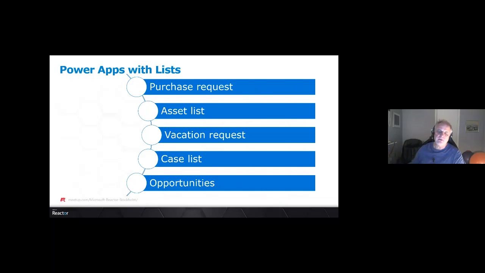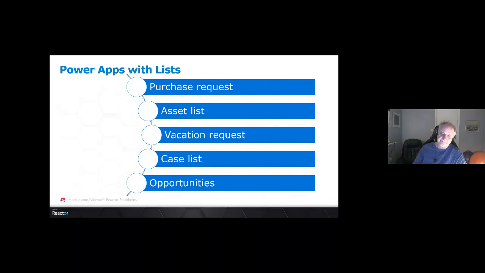It's easy to start with this, and you don't have to do a lot of coding. Of course, then you can add some more features and some more, but start small and then make it more automatic. Like I said, this was the case with the case list that we created.